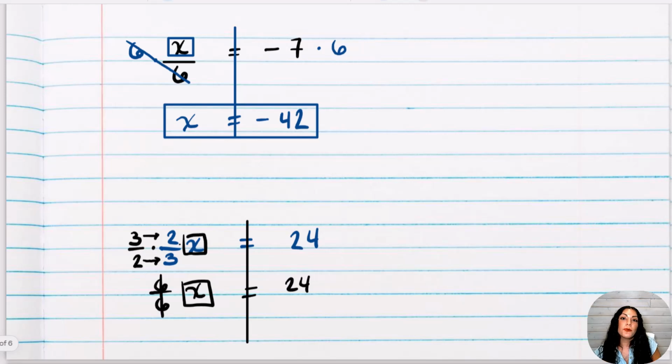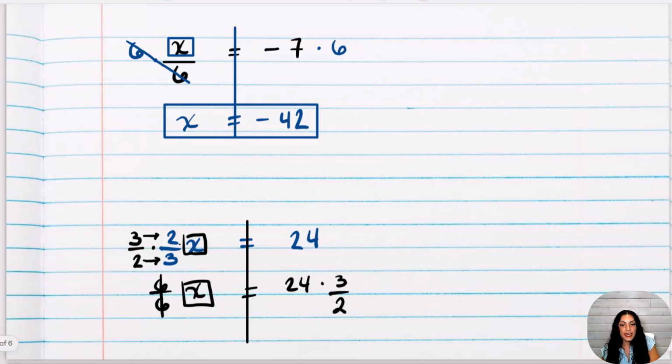So if you end up with a fraction like 2/3 in front of a variable, just multiply by the reciprocal. It means to flip the fraction, because that will leave you with the same number divided by the same number, which gives you 1. Now, let's not forget, whatever we did on one side, we are going to do on the other side. So we are going to multiply by that reciprocal, 3/2.